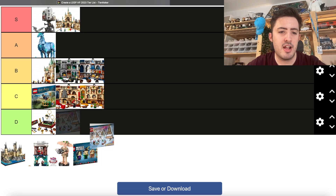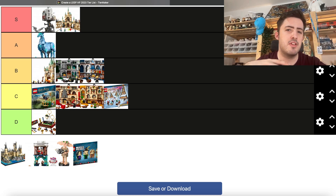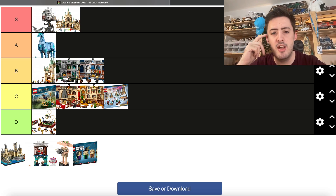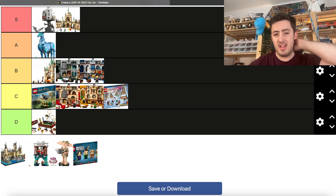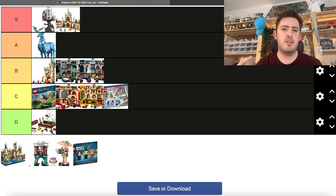The Advent Calendar — I actually quite like it compared to some other years. The minifigures of Harry, Neville, Ron, Hermione, and Draco in their Hogsmeade attire are really good. I've got a Hogsmeade Village mock, so getting these minifigures to fill that out is going to be really beneficial. I'm not interested in the builds themselves — just getting the minifigures open and put in my mock, or using the parts in my collection. The minifigures are my main interest in Advent Calendars and always have been. I know a lot of people open the doors day by day in December, but I don't have the patience for that.